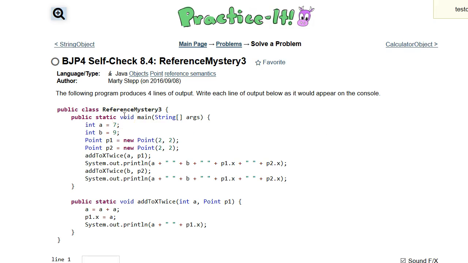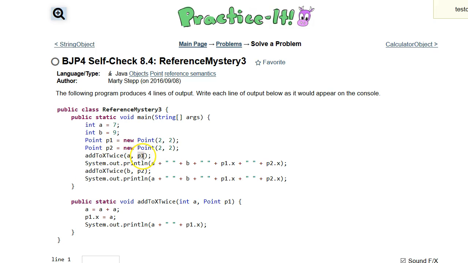Okay, reference mystery. So this is just testing your understanding of a concept that you've seen before with arrays, and that is that when you pass a simple intrinsic type like an integer into a method here, you can do your worst to it in here. It is not going to change what the value of a is when you return. So whatever the value of a is here, since nobody else changes a, it's still going to be the same here. And b, because nobody changes b here, it's still going to be the same here. This a and this b only exist in this scope here.